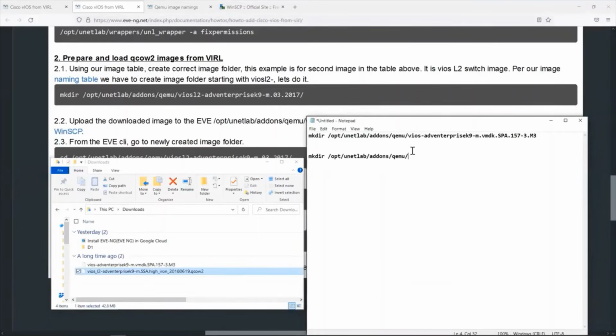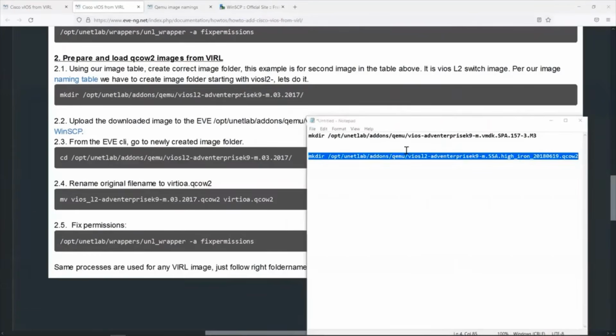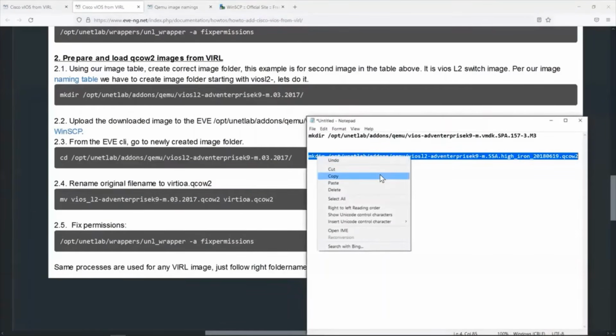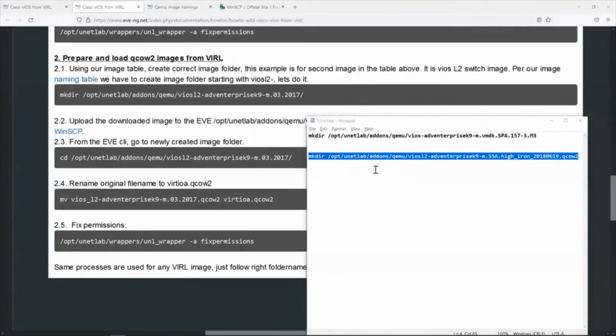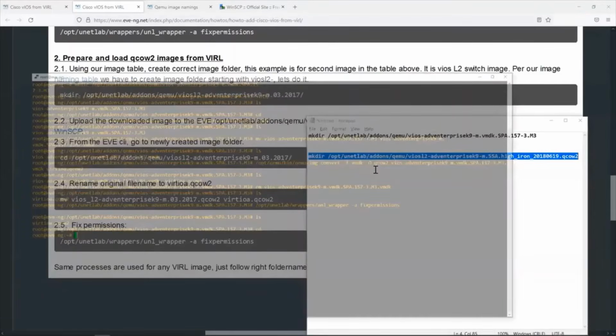This one. But as per our naming convention, we have to change the VIOS underscore. We have to change it as VIOS L2. You can see it here, VIOS L2 without underscore. We have to change it. Now I will copy this command from my notepad and paste into EVE-NG CLI.